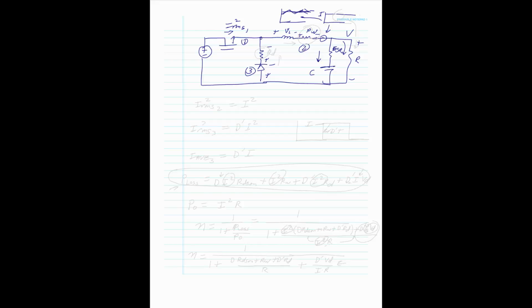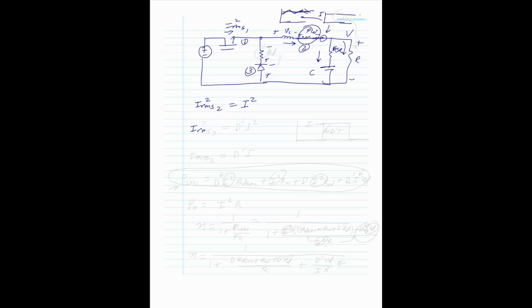ESR. Okay. So, therefore, what is the power dissipation here for the RMS squared? Well, for the RMS squared, that's like a DC current that's flowing through here. Basically, the RMS current squared of 2 is just going to be I squared. So therefore, that power dissipation is going to be easy to figure out.